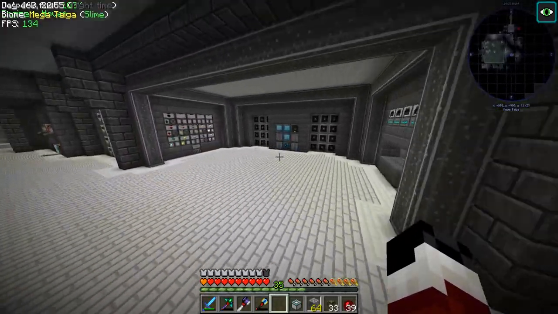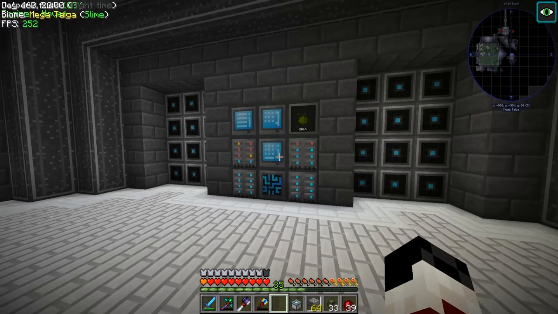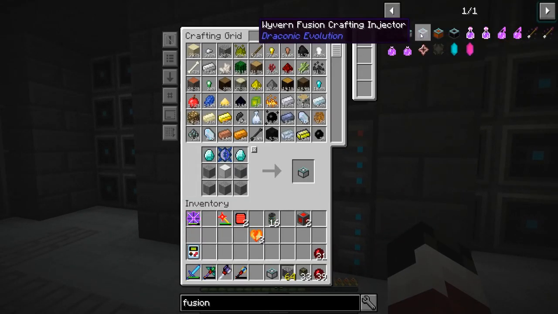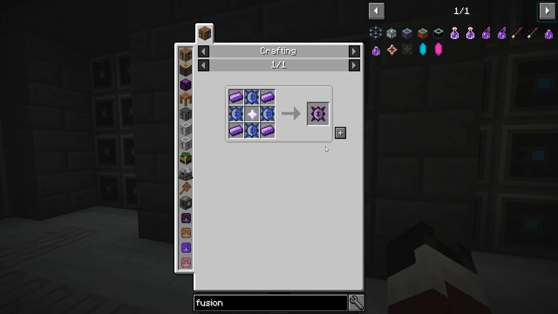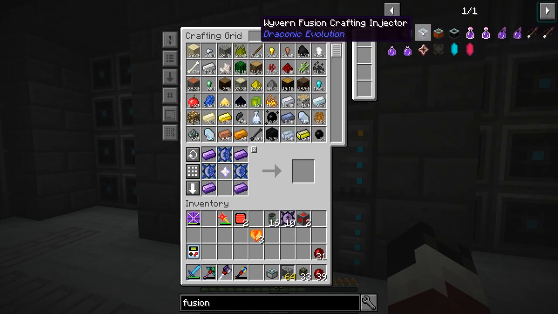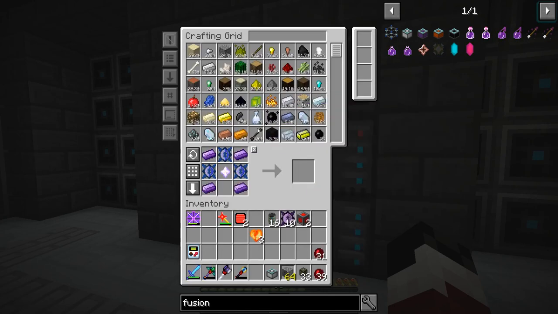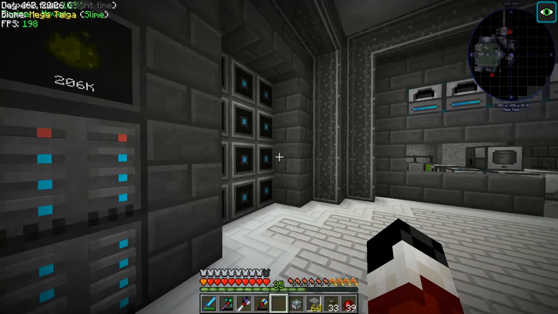Actually, what do we need to start upgrading the fusion crafter? We need a wyvern core. That's simple to make. We have everything for that. We do have everything for a wyvern core. 3, 4, 5, 6, 7, 8, 9, 10. Oh, we just ran out of them. I was hoping we wouldn't. Okay, and then we need 20 of these. Okay, that's not too hard. Here, let me get everything crafted up.